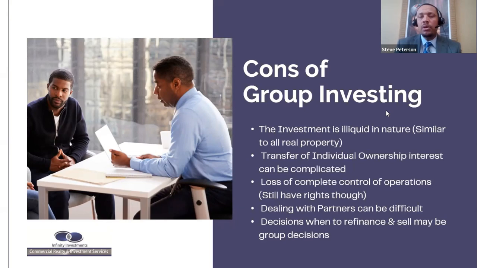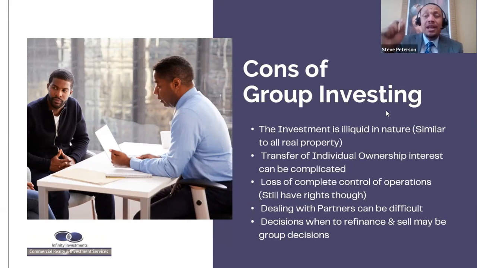It's also similar in all real estate. Now, in a group, you can't just call up the sponsor you put your money with and say, hey, I'm running tight on dough, we need to sell this whole building right now. Nah, it don't work like that. When you invest in a group, there's an expectation of how long this is going to take, the holding period, right? Typically it's going to be a little more long term. Now, you might be in a flip group where you're buying and flipping. But even then, it's illiquid, and you have to wait until the property's prepared to sell, and then once it's in escrow, it has to close.